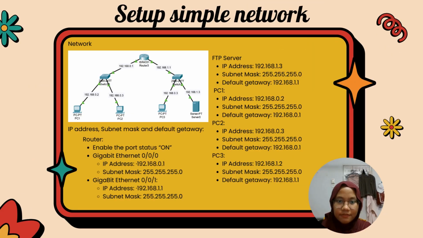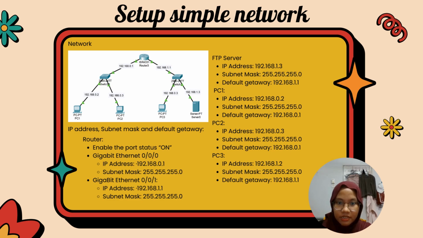Today I'm going to guide you through the steps of setting up a network using Cisco Packet Tracer. First, open the Cisco Packet Tracer and create a new file. Ensure that your workspace is blank to start fresh with your network setup. Next, choose the devices you need. In this demonstration, I will be using 3 PCs, 1 FTP server, and 1 router. Begin by selecting these devices from the device list and placing them in your workspace.